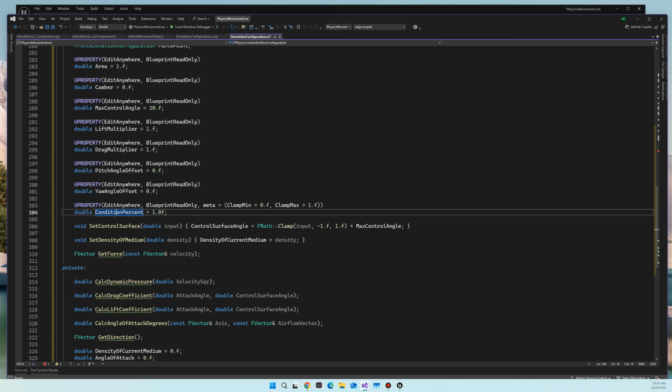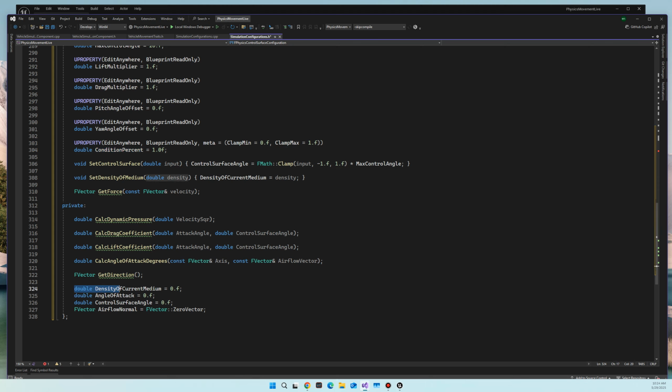All right, so after that, we have some private variables. We have the density of medium. This is actually going to be set from the fluid dynamic system. So if you're using a set variable, either water or air or whatever value, it's going to be passed in. Or if you're using the curve, that curve value at that specific time will get put in, and this is then used as part of the calculations for our dynamic pressure on the control surface.